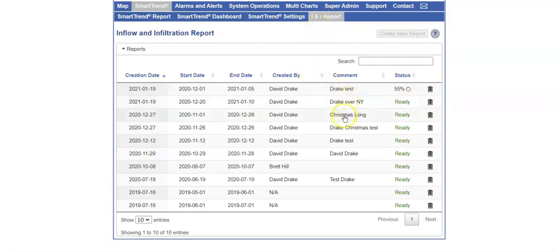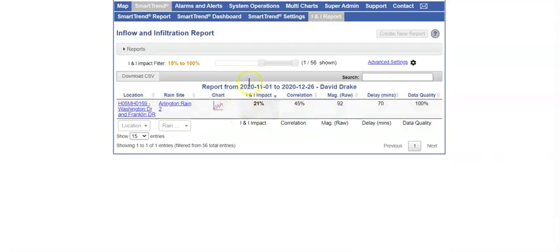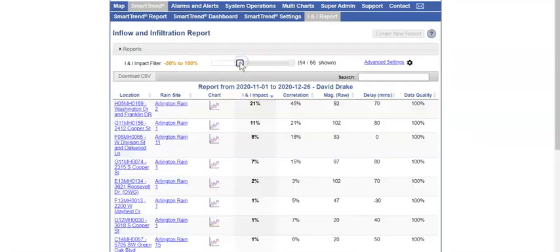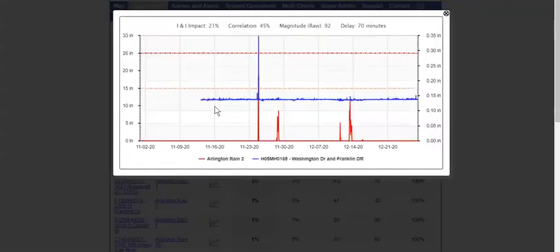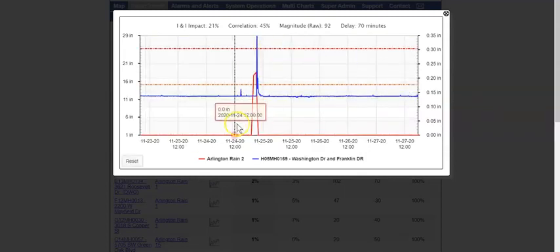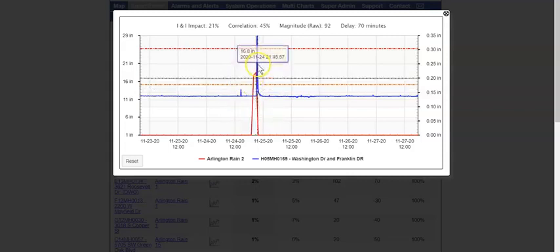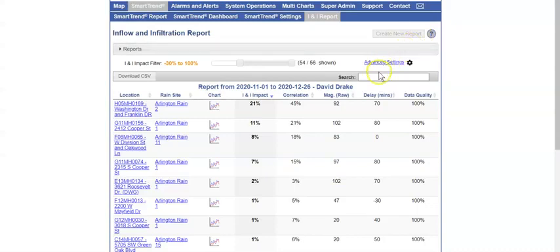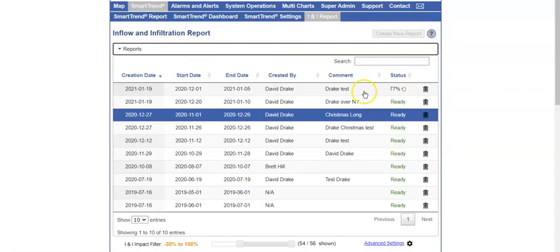And let's take a look at another one that was done. This was a longer report that was done over Christmas. And we'll take a look at this data, very similar. In this case, this was almost a pure INI situation. Let's again select the lower left to the upper right, and you see the water go up and down, the storm water and the sewer go up and down very quickly. And notice in the background, we're still doing those calculations. Let's go back to reports. We're 77% done.